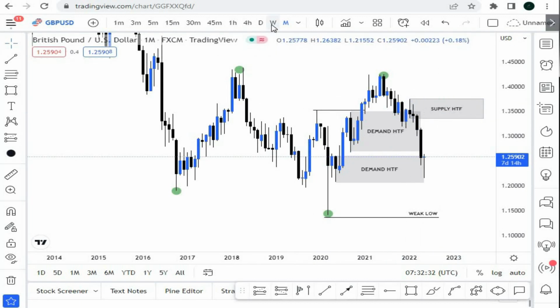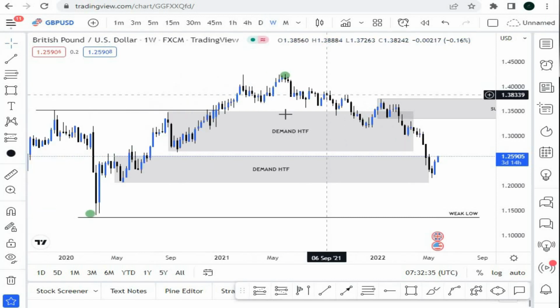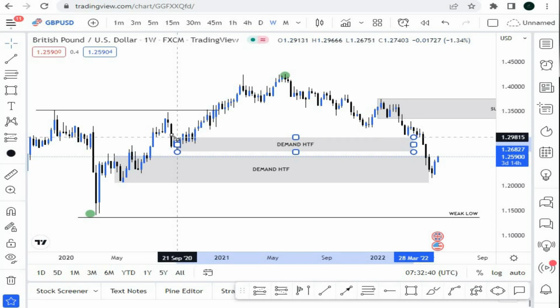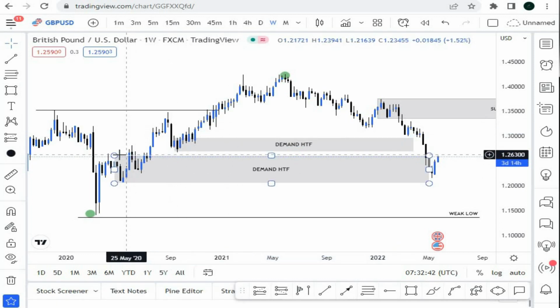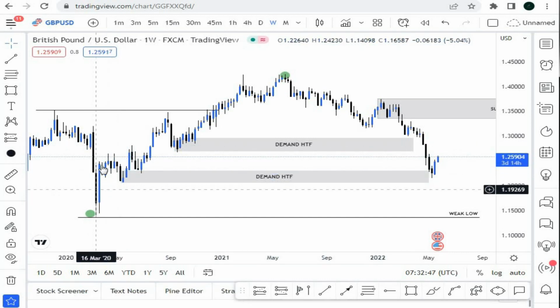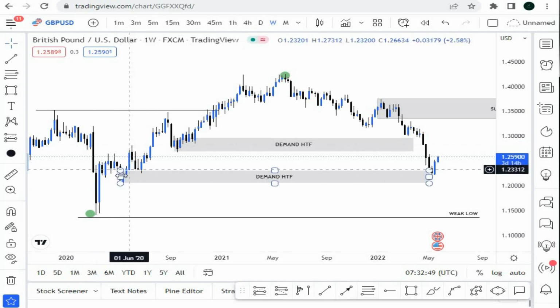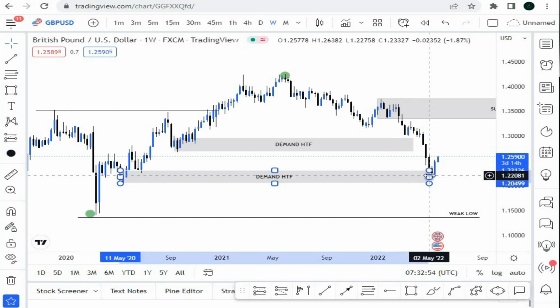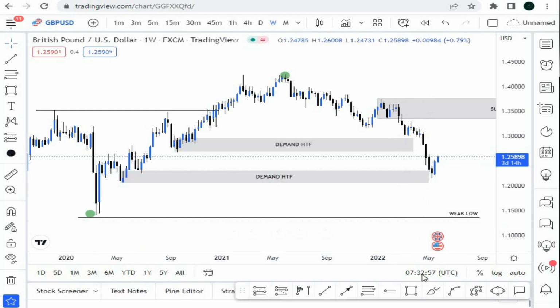So if we now go back to our weekly time frame, we refine these demand zones something like this. As you can see here, we also had a rally base rally, meaning this is a base area. That's where you look for your buy orders around this zone area. So if you are able to identify something like this, and you'd like to take your trades at the right entry point, you can use premium and discount.